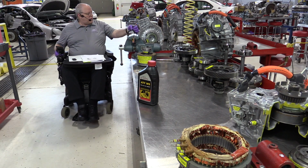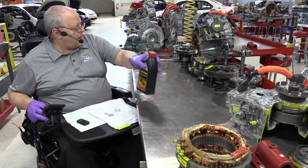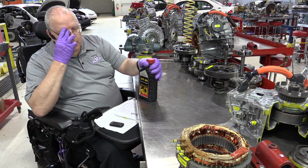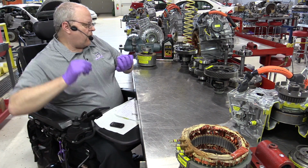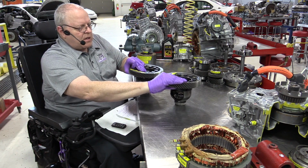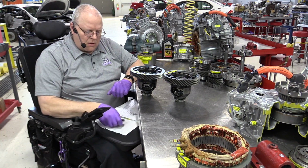The WS fluid is the new fluid. And that's what we use clear up through today with the new P610 transaxle, is this WS fluid. All right, another thing they did is made changes to the final drive gears themselves.